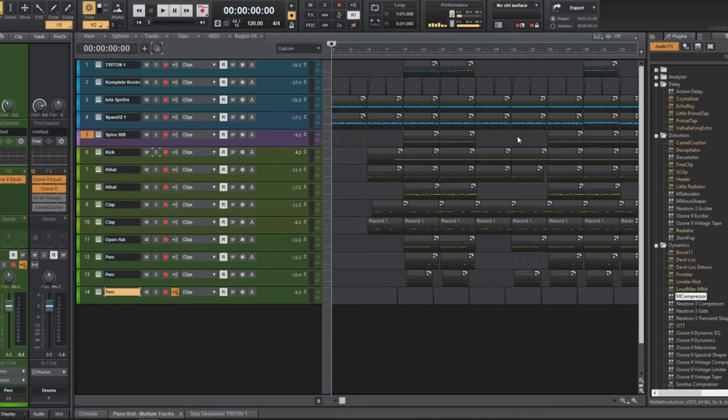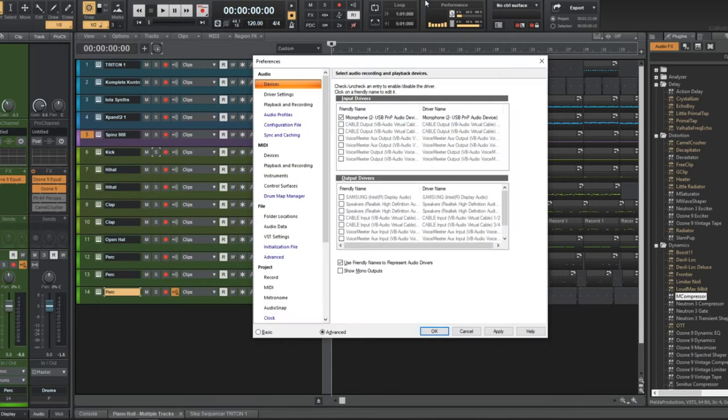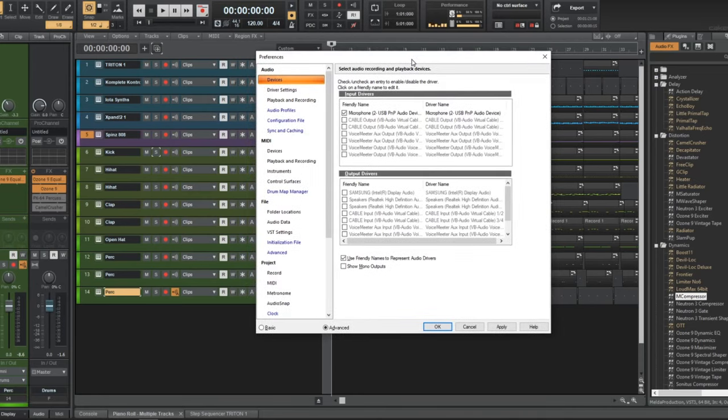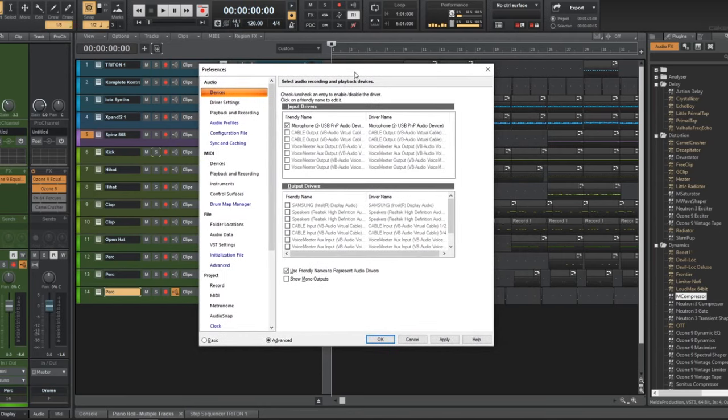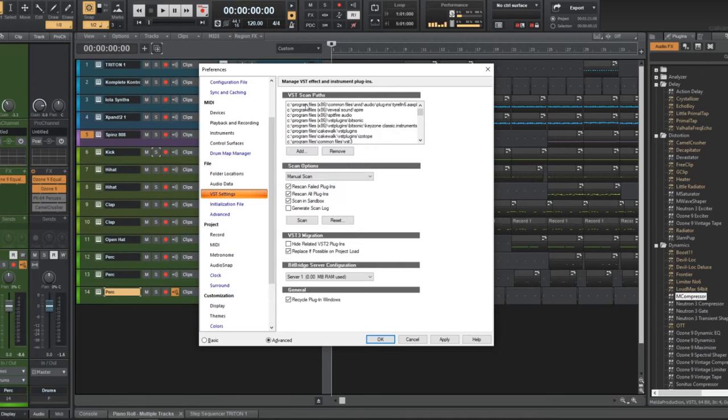Basically, the general form of how to add plugins to your beats is you go to preferences. First you download a DLL file, if you're getting a free VST online or something like that, it will always be a .dll file. Then you find where it is in your folders. If it's in your downloads folder, you copy the address of that downloads folder, and then go into file, VST settings, and find exactly where that is.